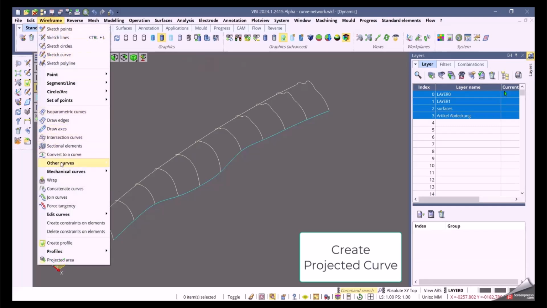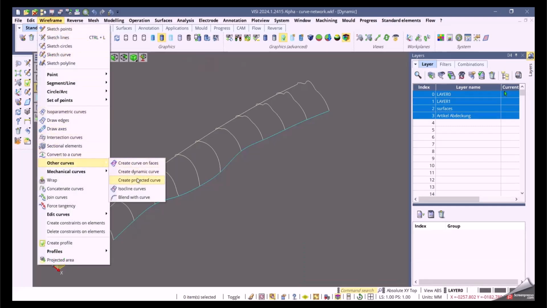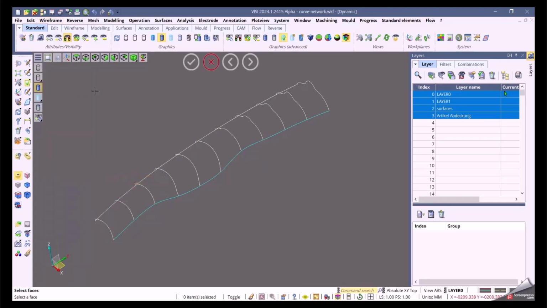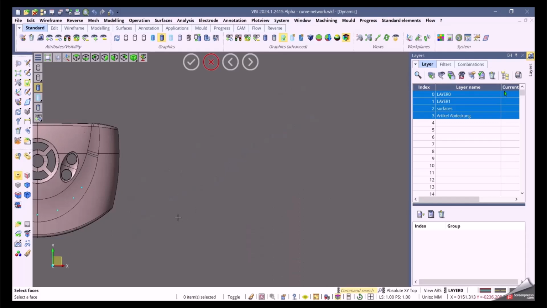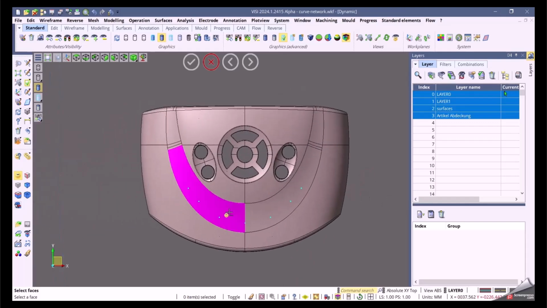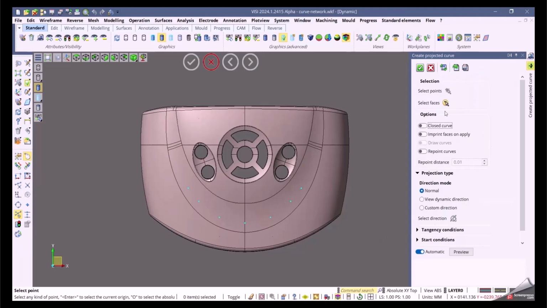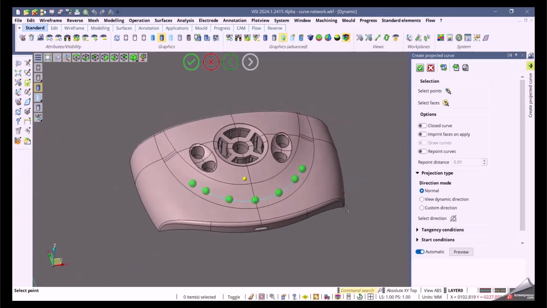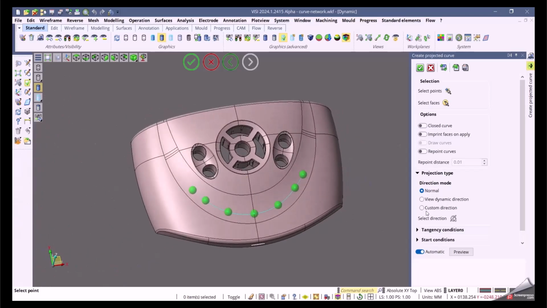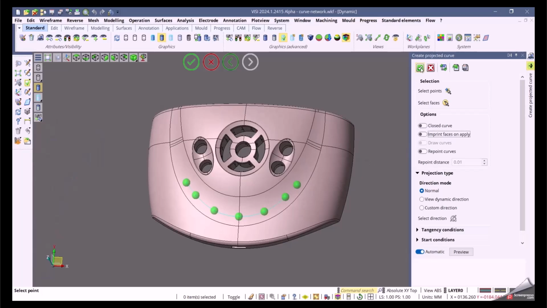So this is creating a projected curve. If I go to wireframe, other curves, we have create projected curve as well. Basically on this face, if I select the faces and then select the points, I can have that curve projected and forced onto that face that was specified. You can see you have that slider bar just like with the previous command. You can do your view direction, view orientations. You can imprint and apply these colors as well if it's going all the way through the part, but this automatically projects that curve onto those faces specified.